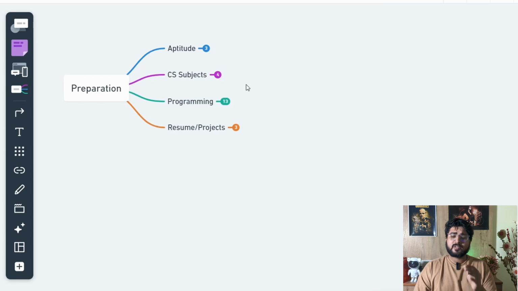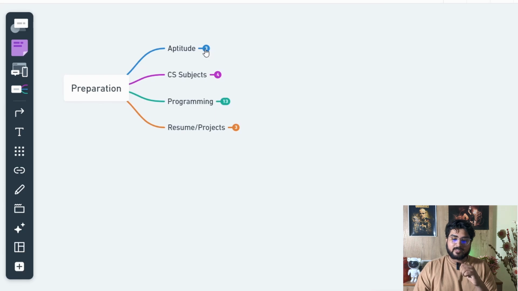So now let's go deeper into the roadmap and let's see how it is. As you can see from the roadmap itself, I've kept aptitude at the very top because for these companies, aptitude is very essential, and people skip out on aptitude and they end up getting rejected in the screening round itself, okay? I've made a lot of videos about aptitude. Recently only I made a video about aptitude. So I would highly suggest that you check it out to know about a good preparation strategy for aptitude, and what are the most important topics. You'll find all of that in that video.